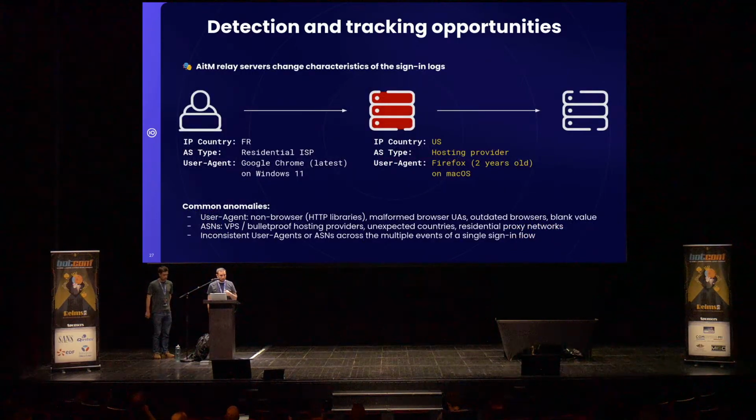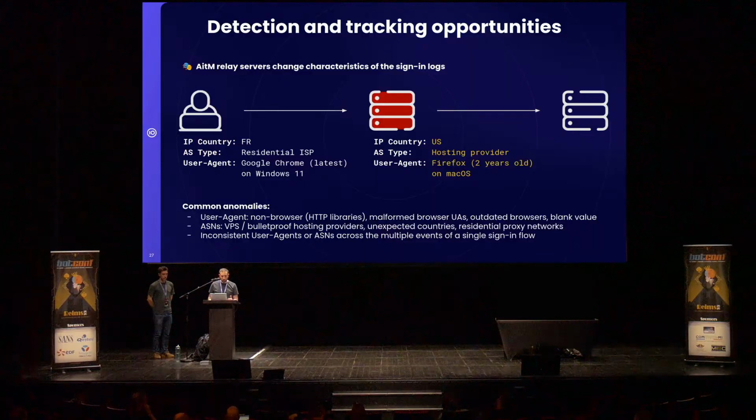Finally, I was talking earlier of looking at the sign-in logs. We try to find detection heuristics in these logs. As I said earlier, by design, the Adversary-in-the-Middle phishing server interacts with the signing service. And so at the very least, the IP address from which the sign-in comes will be different. It will be the IP of the phishing server or an IP address controlled by the attacker, and not the IP address of the user, the victim.